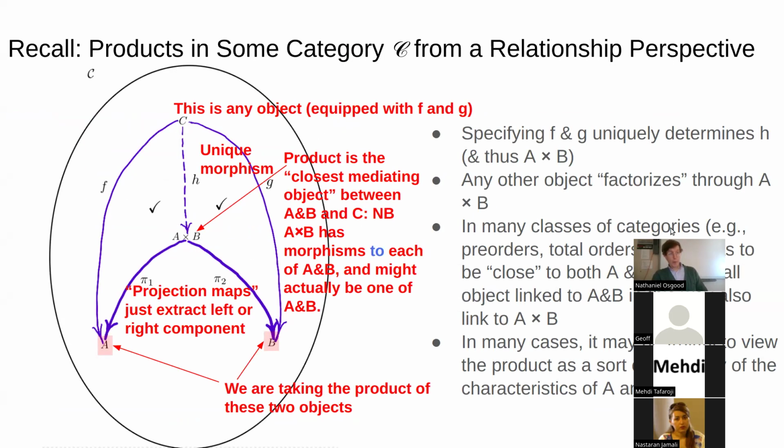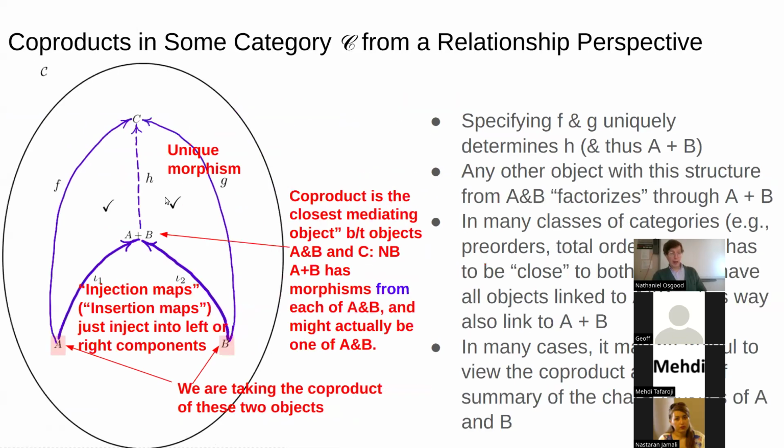Okay, so you'll remember products. Here we have these projection morphisms, and these squares commute. And now we just have this reversed. We have injection morphisms from A, from B, and a unique morphism to this would-be contender or value to which this maps, such that these squares commute. Okay, so we're taking the coproduct of A and B to get this one.